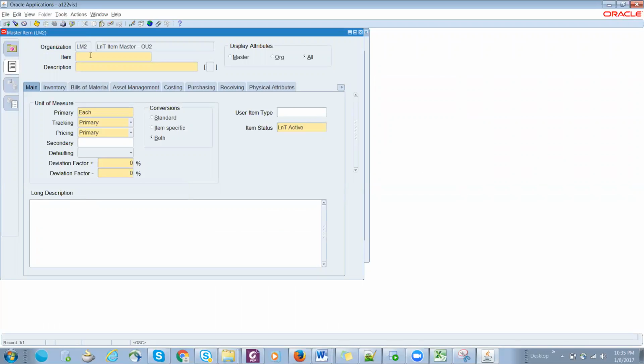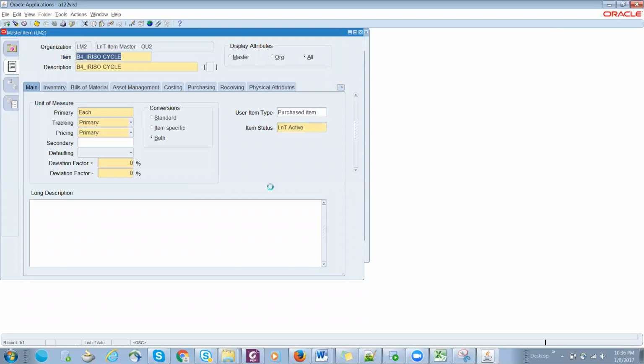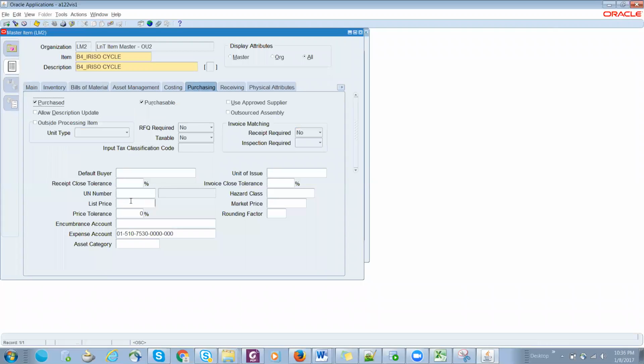I'm creating one item called IRISO cycle, and assigning the template for this item as a purchased item and applying it. Then enter list prices. Here I am entering list price 4. Save it.